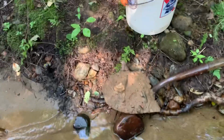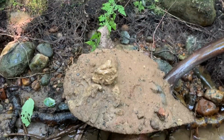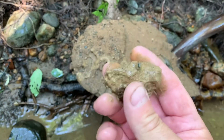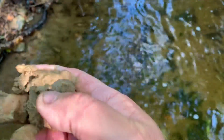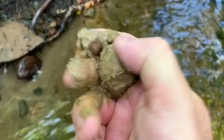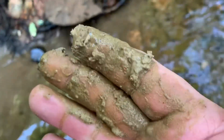All right. We found something else really encouraging. If you've watched a number of gold mining videos out there, not just mine, but anybody else's, if you find clay, that's a really good sign. And I just hit it. You see right on the tip of my shovel there, where I just started hitting the clay. Now I'm down almost 2 feet in that hole right there, and I started pulling up this stuff here. This is really good, hard packed clay. I can kind of break some pieces off of there, but it's really, really good and sticky. Well, guess what sticks to that? Gold, black sand, etc.